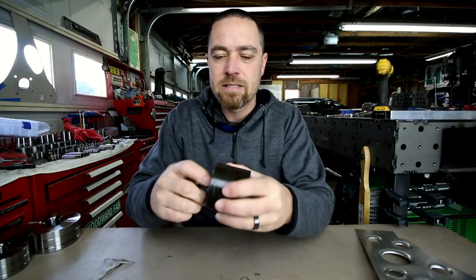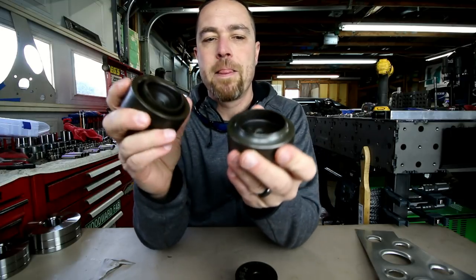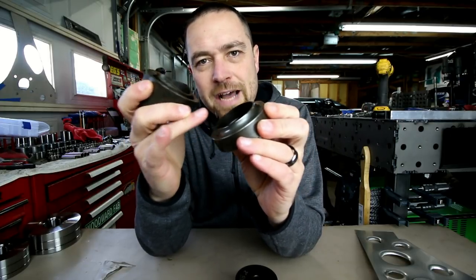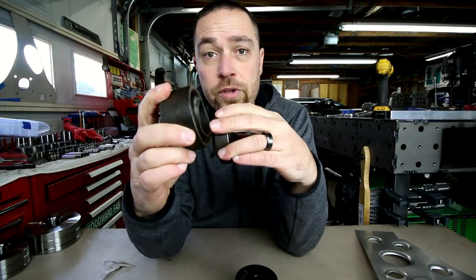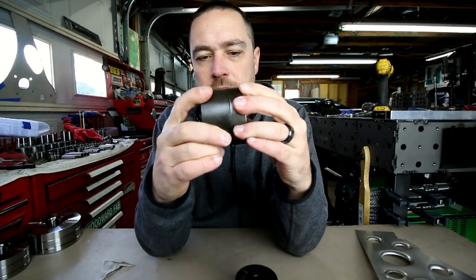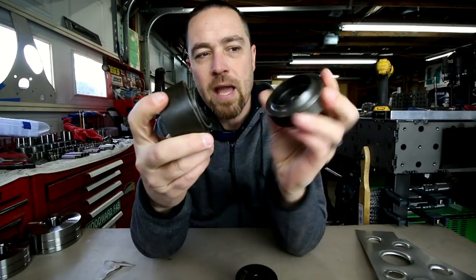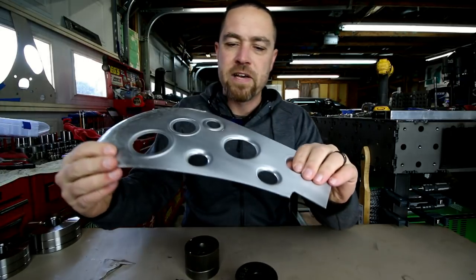punch and flare dies. So this is a punch and flare die. It basically does the same thing. It has its own dimple die effect. The difference is this will actually punch the hole for you. All you have to do is drill a big enough hole for the bolt or the receiver to go through, and then this particular one will punch the hole and flare it at the same time. Kind of give you this effect here.